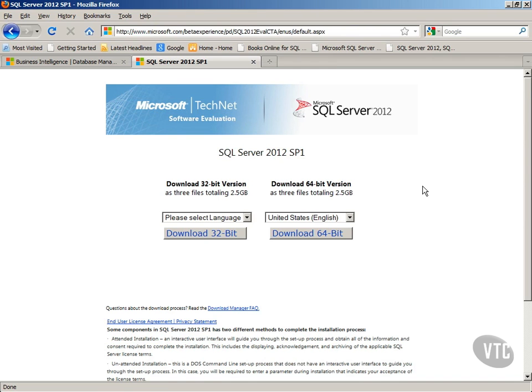It's going to take you a while because the smallest download you're looking at is 2.5 gigabytes. I would put this in work files, but it's way too large, so you'll just have to go get it and take the time to grab that. But I would strongly encourage you, grab you a copy of the evaluation, install it, and follow along with me. And even after this course, get a lot more hands-on with SQL Server 2012.